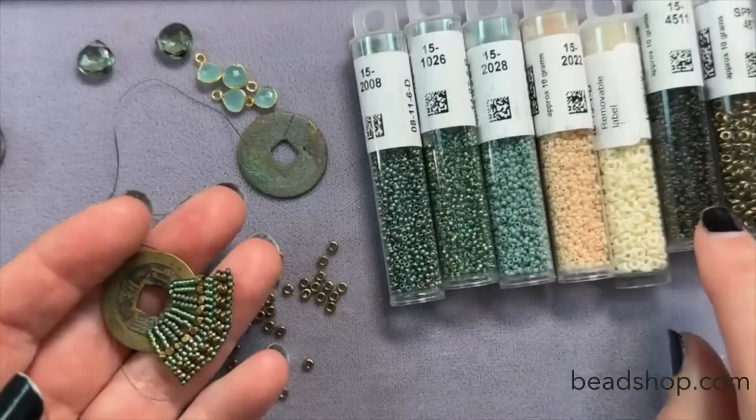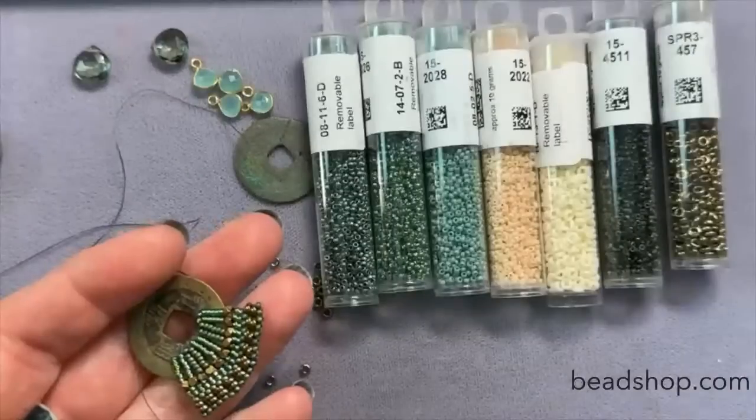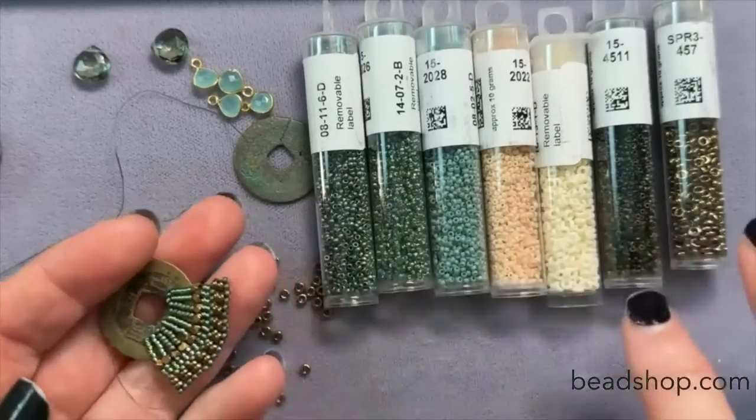I wanted a black, but I didn't want a black, right? Oh, am I out of frame? Let me see. I was looking. No, I'm in frame. Okay.